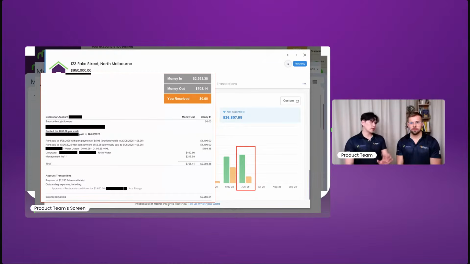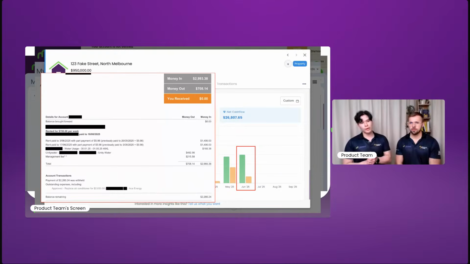And that's something that the story of your bank transactions wouldn't have told you, because that amount has actually been withheld by your property manager for that particular month. You've received no money for rental income that month because of this particular upcoming expense. But for the purposes of your tax reporting, you do need to declare your rental income in terms of your gross rental income, as well as your actual expenses for that month, even though they haven't actually hit your bank account, because they have actually occurred in that particular time.